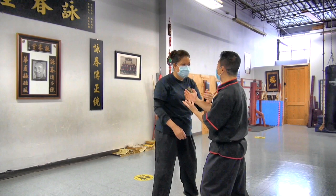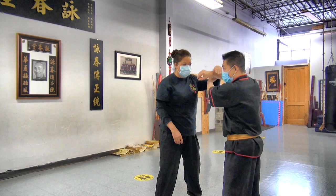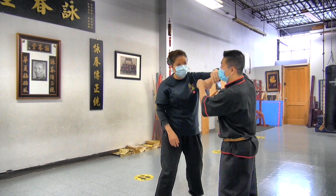You go down, you block him, and after you block him, what happens? Looks like you can hit him. So when you train it like this, it means when the hand is stuck right here and I try to go down, you are there. I try to bring my elbow up, hold it up, don't fight, that's the shoulder. That's what I fight. Elbow there, look there, look.